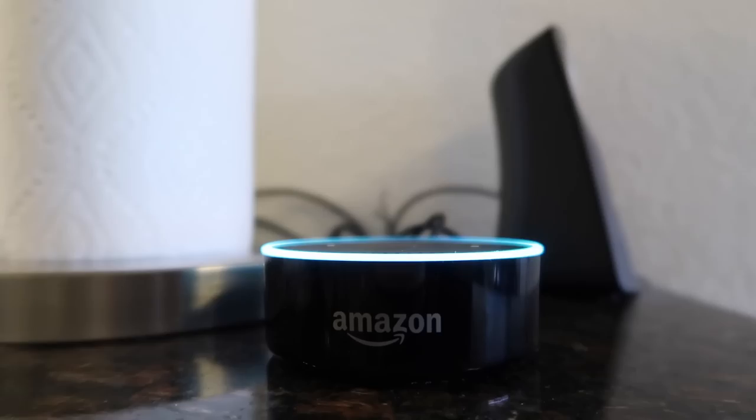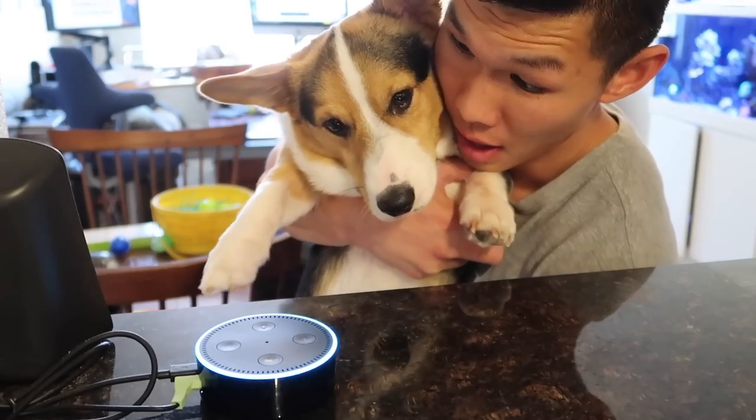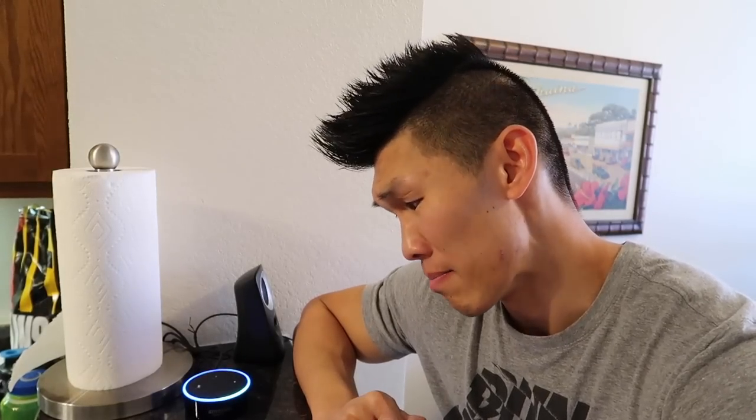Meet Alexa. Hello, Gatsby. You are a Corgi on Fleek. Alexa, what is your dream job? I want to be the computer from Star Trek.